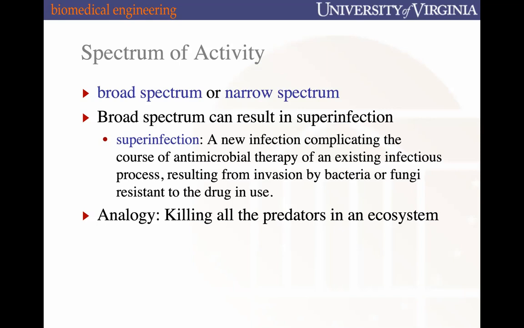And so an example of this, it's not a perfect example, but it's one that can help cast a picture of what this means. In an ecosystem, if you go in and kill all the predators, a series of other secondary issues can emerge, where now the predators that control the population of some of the downstream mammals are gone, and those mammals are now eating and consuming all of the grass or livestock in that area. And so there are other secondary results that emerge from it. That's not a perfect analogy, but it helps paint a picture of secondary effects that happen as a result of a broad approach.